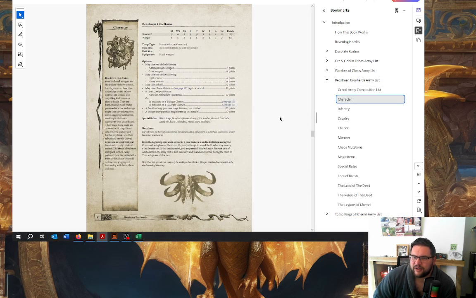Beastmen have Beast Lord and a Wargore. These are okay. They're pretty good. If you've got a lot of ambushes, this Brayhorn ability can be quite good. But that's the general only, which is annoying that it's general only, not Beast Lord only. So you've got to take a Beast Lord and make it your general in order to do that. But then it does become quite reliable.